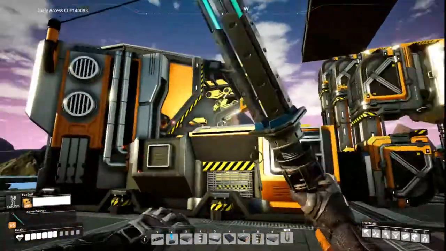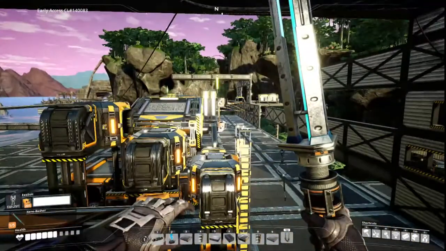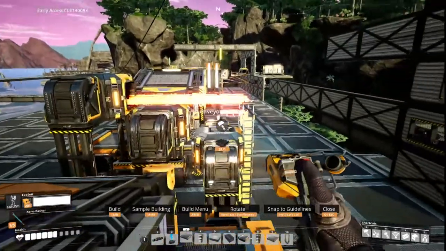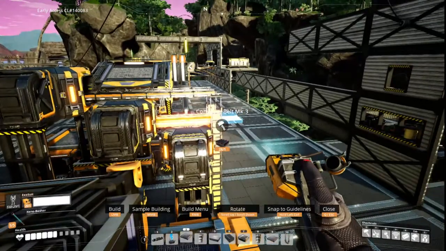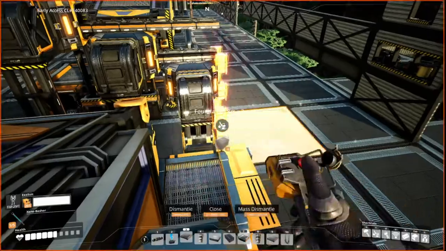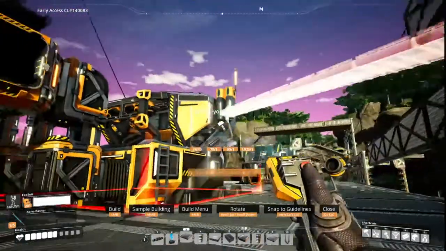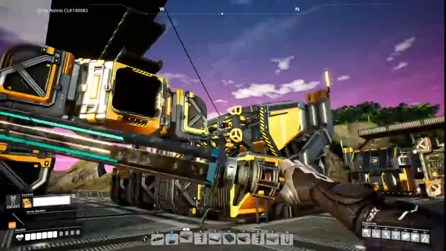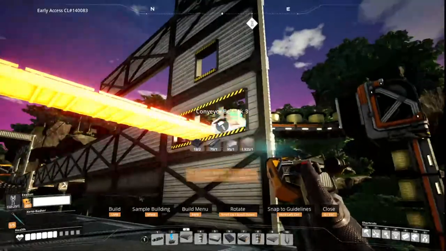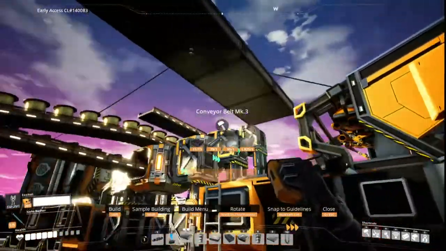2 and 3. One up here. Put that from there to there. Put that one from there to there. One of those. Put that one in there. That one up to there, and then that one up to there.